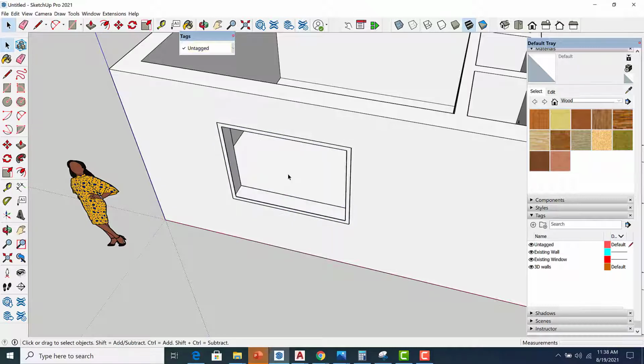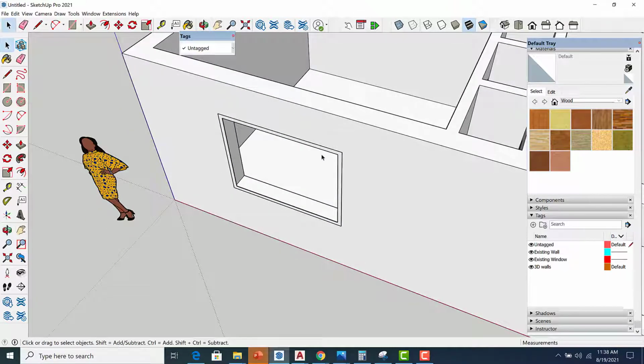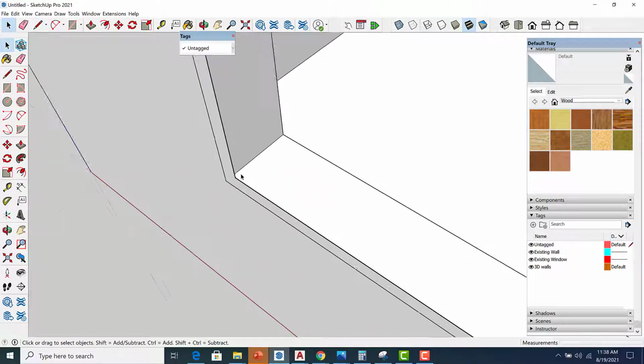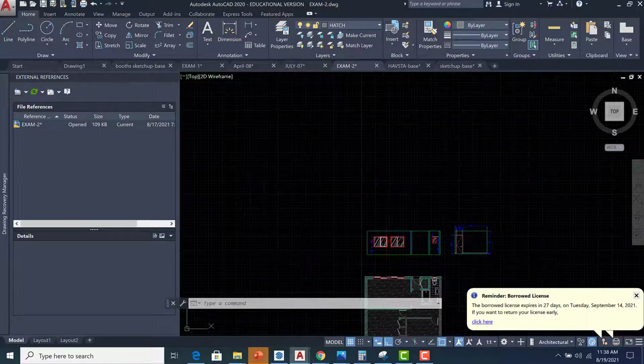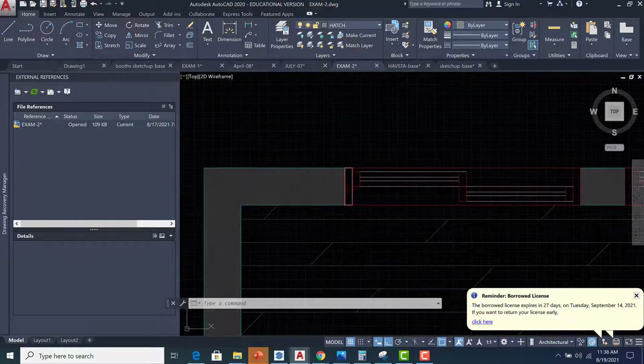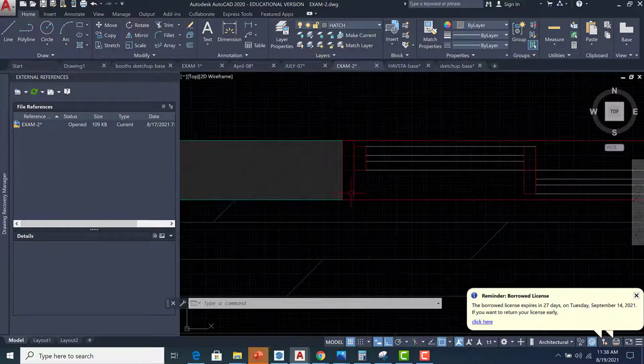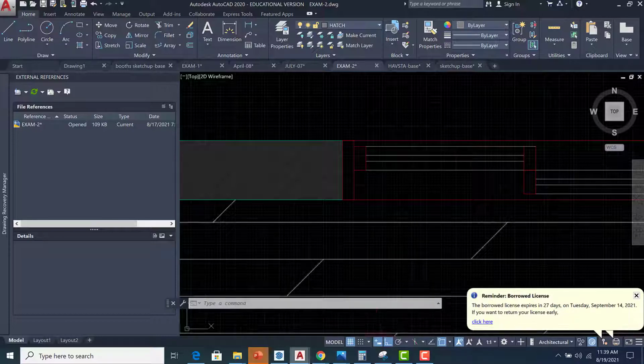Then I delete the inside because I want to add another frame. This is just one face. I have to make it as a frame. Again, if you check the drawing, or in your case if you're starting something, you have to check the existing condition. See, this frame is full, that's the thickness to match the thickness of the wall, but it might be different, and again it's not that important because we are just looking at the elevation or perspective. We don't need it that detailed, but I would just follow what I have here.